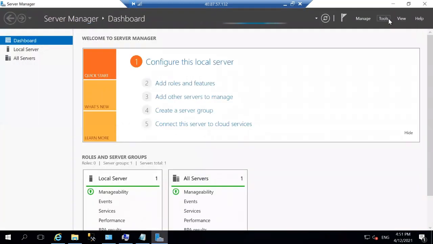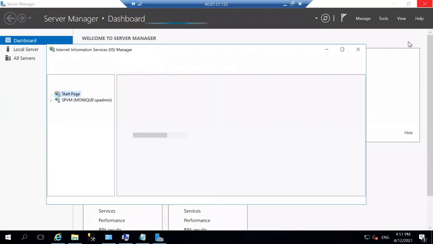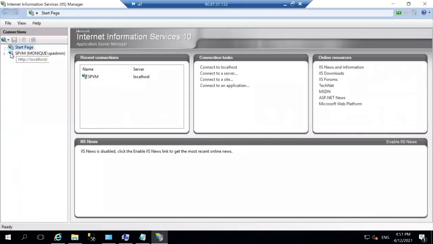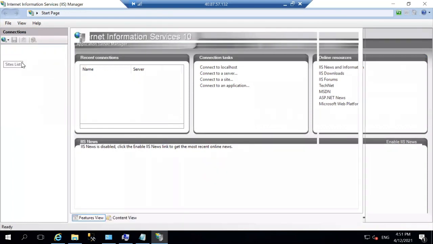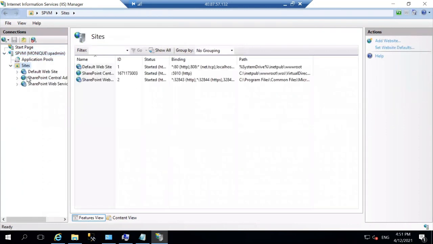So let's go to the tools menu, go to IIS, and let's check where this website is going to be created. At this point of time, there is only one website, which is for central administration, right?